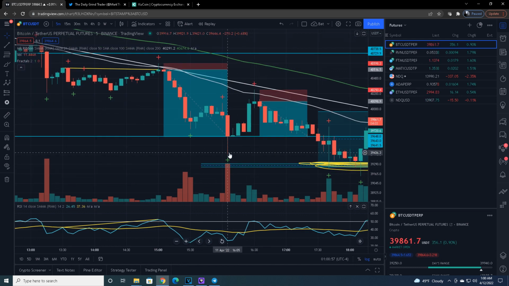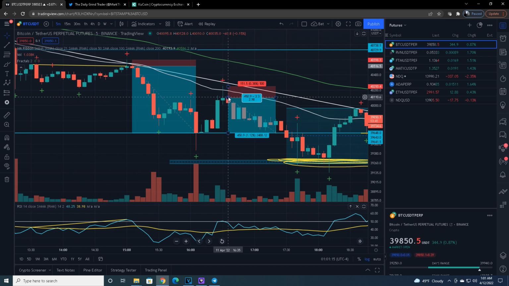We get this long wick and it rejects off the support resistance line. This becomes a strong support. It bounces off, and within 25 minutes later, we have another strong wick below the 21. We wick up, we price up to it, and we reject off. We enter another trade immediately.